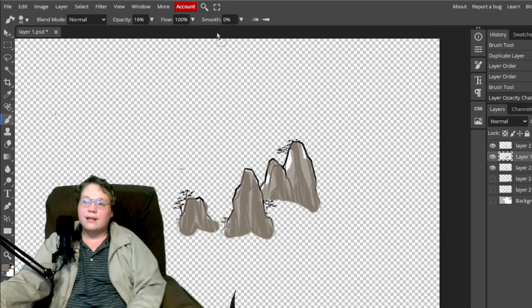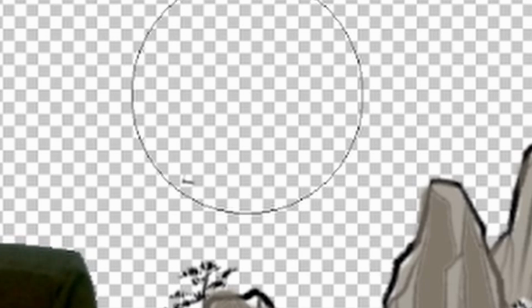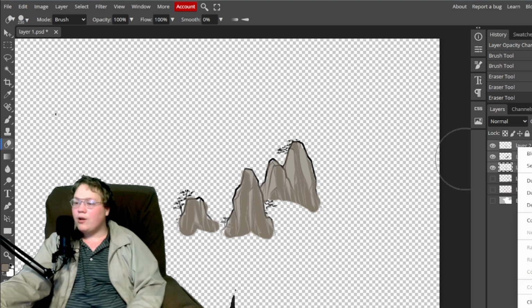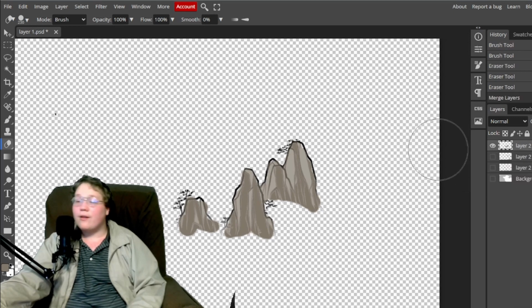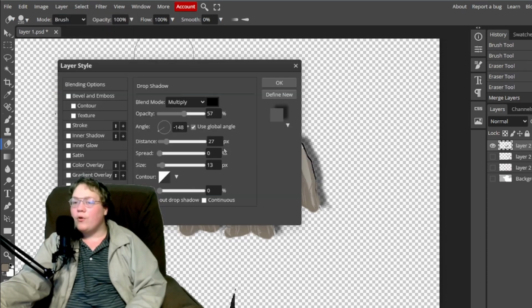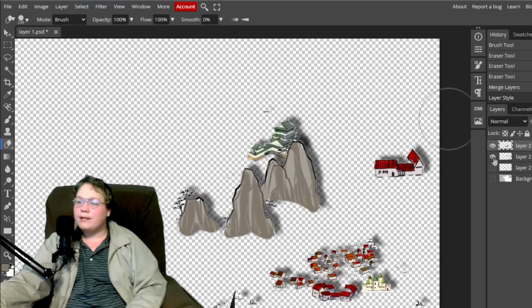Alright, let's go right here. Let's fix our opacity, and we're gonna just cover that up. Oh yeah, would you look at that? Real pretty mountains, real pretty, real easy. Alright, and we're gonna cut that little bit right there, except we're not sure what layer it's on. Give me just a moment. There we go. And then we're gonna take the three of these layers and merge them. Now they're all one layer, and then we're gonna go over to the layer menu and add another drop shadow. Oh yeah, I do love me a pretty drop shadow.